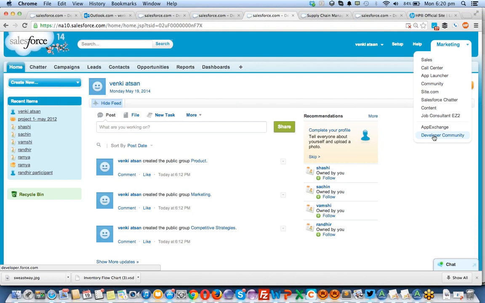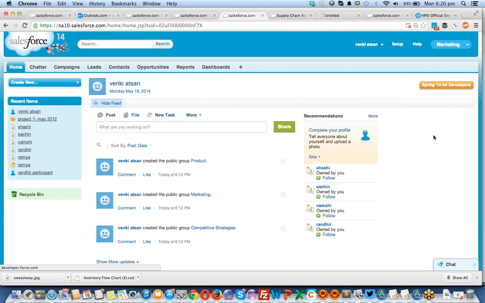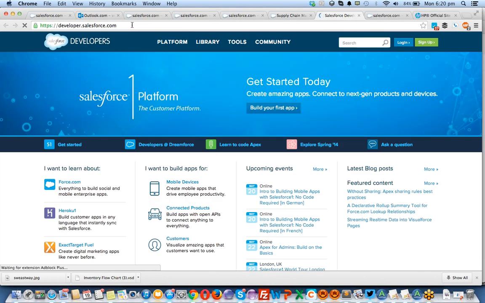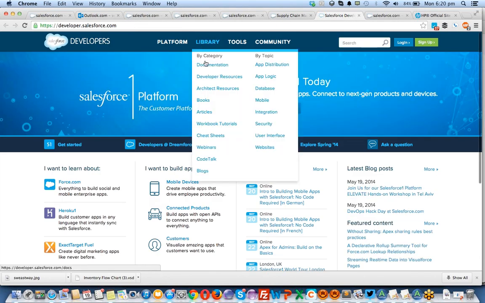And what is the developer community? If you have any questions or want any documentation, just click on developer community. It's a link to developer.salesforce.com. You can get all the documentation here, all the developer resources, books, cheat sheets, webinars, and code talks.